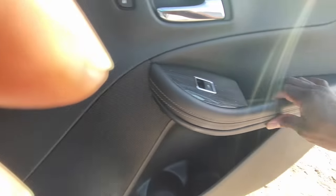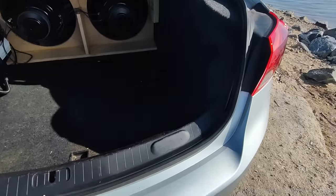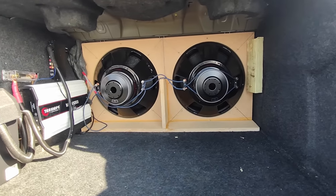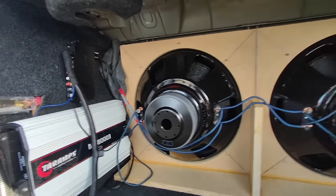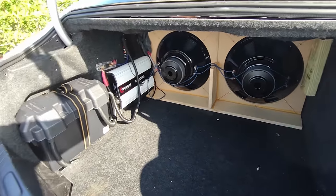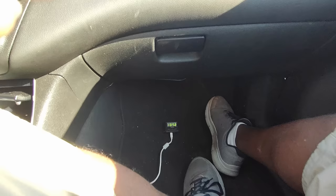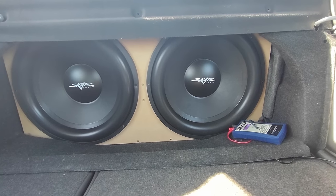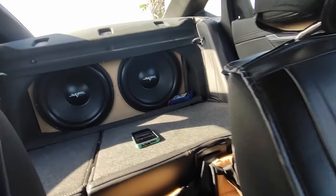Let me show you guys. This ain't fake. Let me show you guys — you see this? This is what you're dealing with right here. And like I said, it's not sealed up — I stuffed some felt material over there and it's braced with a piece of wood. That's it. That is it, guys. And to me that sounds amazing. To be able to get a 137 out of that and save like 95% of my trunk space. Look at that — 95% of my trunk space. Ain't that a shot? Look at that shot, man.